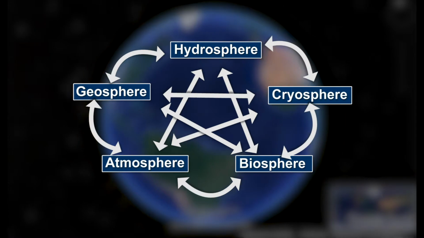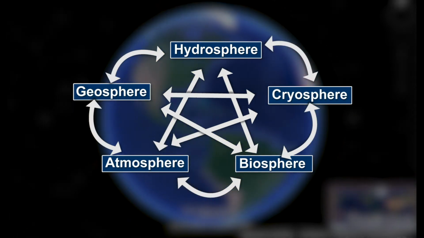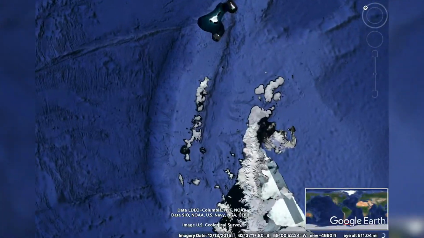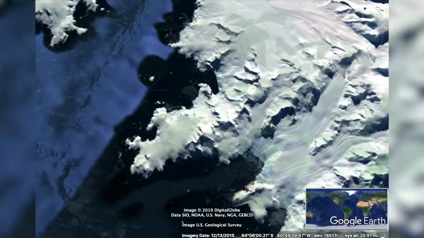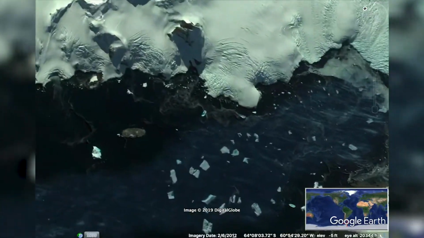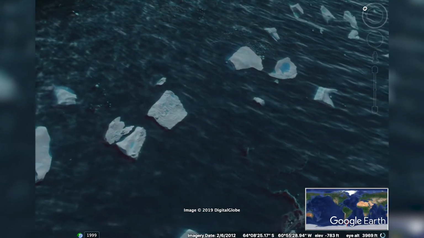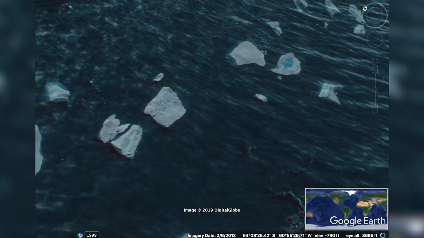The Earth is a really complex system, and it would be nearly impossible to understand everything going on at once. I study icebergs to understand what the conditions are like within the ocean, using satellite imagery, or pictures of the Earth taken from space, to see how elevations of icebergs are changing over time. And then I investigate to see what that says about other aspects of the physical system.